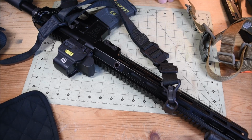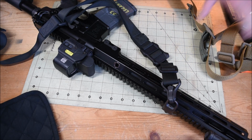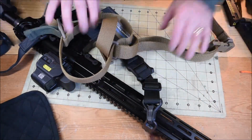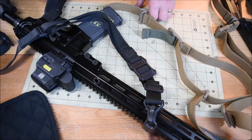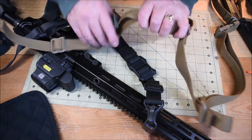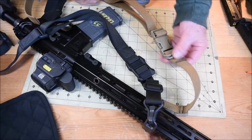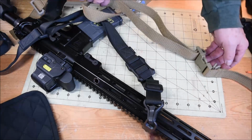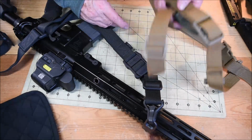Okay, and the last thing. I thought I was going to do a video on slings, but I really don't think I'm going to, just a note. This is a Vickers Blue Force sling. I was in a new gun store, and when I go to a new local gun store, I like to buy something to support them. I usually get some ammo or something. I got this Vickers Blue Force gear sling. This particular model is the one that is issued to the military, and it's like an $80 sling.